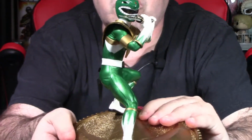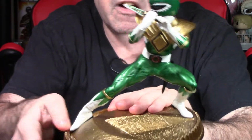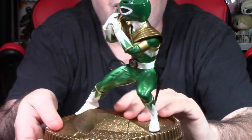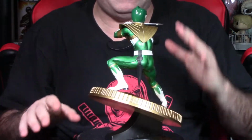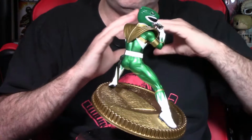It looks so, so good. They did such a good job on this statue. It's astounding. This is made of plastic. It is, you can hear it, technically hollow, but don't let that fool you. This is a dynamite statue. I highly, highly recommend picking this statue up in place of the Sideshow collectible statue, which is just so much more money.